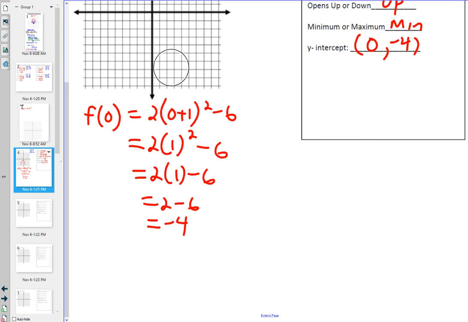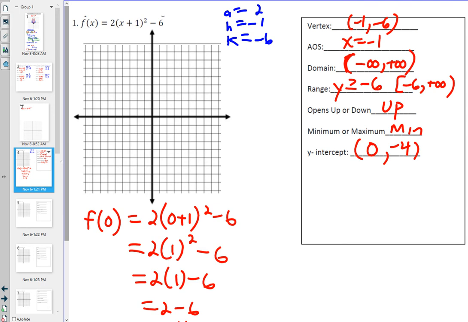Let's see. That's the only thing left to do now, is graph, right? Would you agree that I've answered every question on the right? Does anybody not know how I answered one of those questions on the right? They need me to elaborate. Because if we can understand what's on the right, the only thing left to do now is graph.